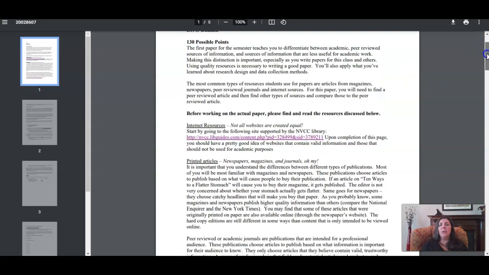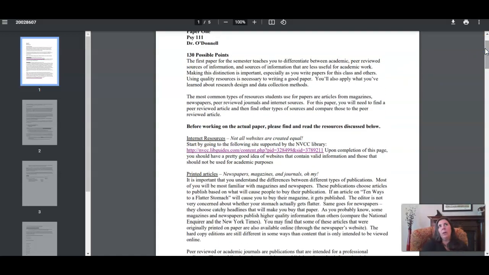so 130 points. The purpose of this paper is to make sure that you can do a number of things. It's a skill building paper, and it's not a paper as much as a critical thinking assignment. You're actually not going to write this in any kind of paper format. There'll be multiple sections to the assignment when you hand it in, and each section can actually be done in bullet points if you want. Full sentences and well-explained sentences, but bullet points. This doesn't have to be paragraph formation.